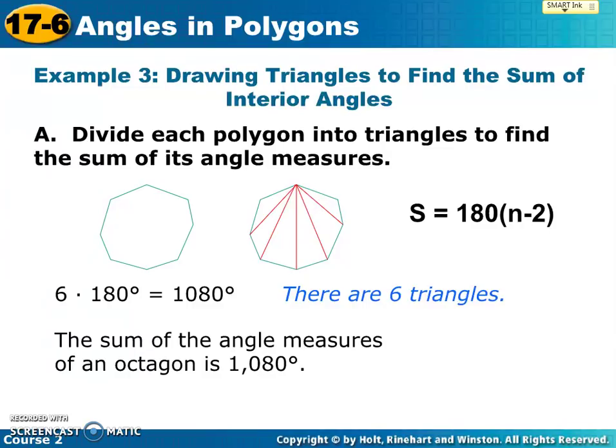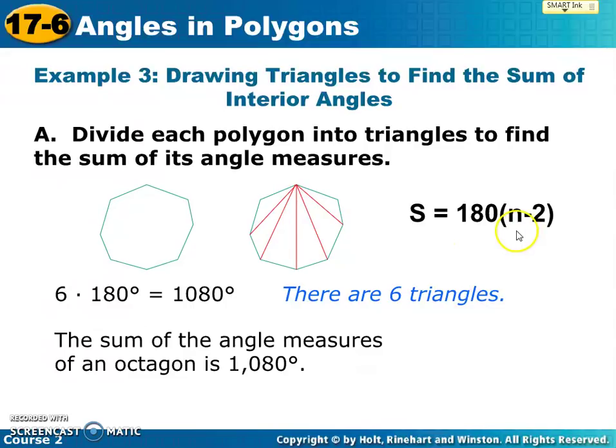Now, when you take the MCAs, probably at the beginning of April, you're going to see a formula that looks like this. This is going to be on your formula sheet. S stands for the sum of its angles. Here's the formula to help find these triangle measures. If we take n, which is the number of sides, and subtract 2, if we look back at our picture, 2 sides are already connected, so we take that away to account for that, and then multiply it by 180 degrees.